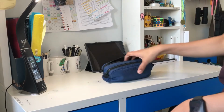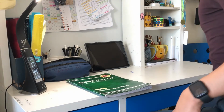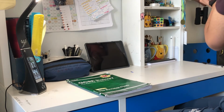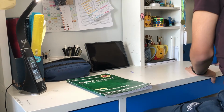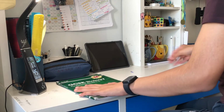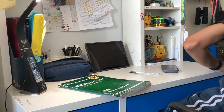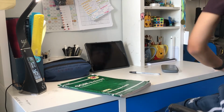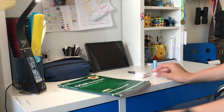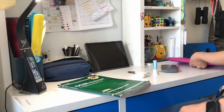So to start off my study session, I grab all the materials I need, such as books, pens, study guides, etc. I find it really great to do this early on, just so you don't have to go and interrupt your revision session to find correct materials, or even when you're doing your breaks. So for this study session, I was going to do biology, so I would need my biology study guide, school book, iPad with OneNote, Anki flashcards, and some previous flashcards I have made on paper, and then I also added some past papers, although to be honest this was also on the iPad. So that's what I prepared for biology.